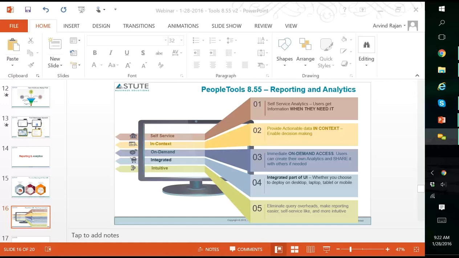So if you're already planning to upgrade to 9.2 financials from whatever release you're on, and if you decide to go to 8.55, the effort of converting security, in my mind, and from what we've seen in the PeopleTools 855 upgrade that we recently completed for one of our customers, it didn't change the way we handle security. You still have to handle security and make sure everything comes forward as part of the PeopleTools upgrade.